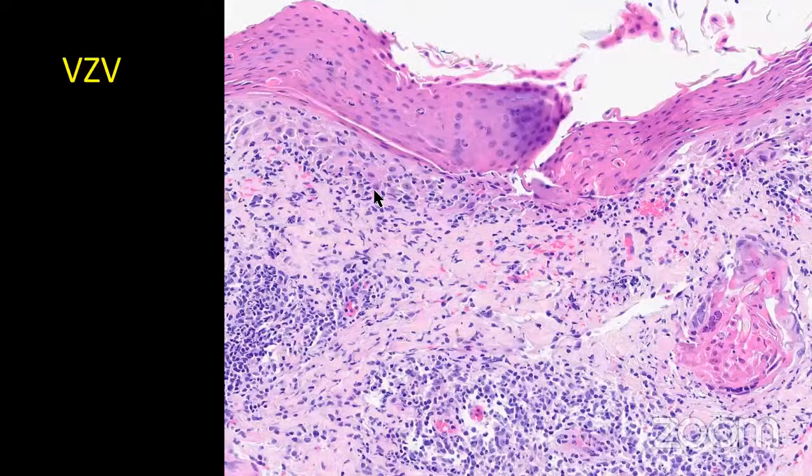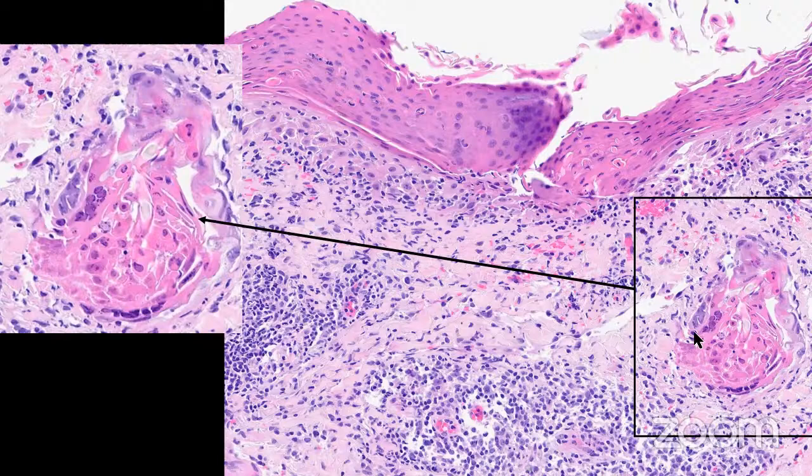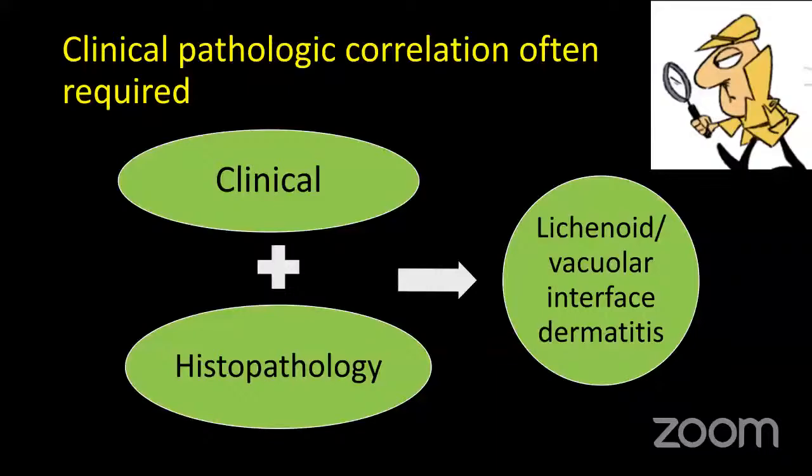Here's a brisk lichenoid tissue reaction. You can see here, very dense, some hemorrhage. And this actually is a hair follicle that, if you look closely, has viral cytopathic changes. This is a multinucleated cell with margination of the chromatin. You can see these virally infected cells. So on occasion, you can see a lichenoid tissue reaction with zoster or sometimes herpes simplex. So again, clinicopathologic correlation is important.